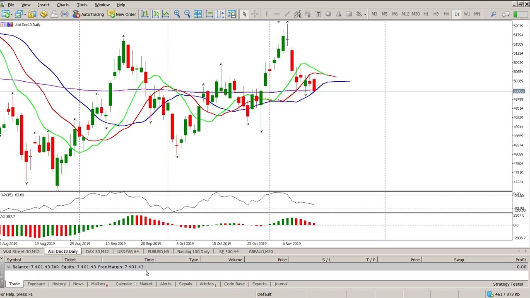We'll keep the balance of the account up here. So that's where we are, and then every week we'll do a review on it as well. Essentially the instruments we'll be trading will be the Aussie, Dax, and the Dow Jones, and occasionally some of these other instruments here, but that's more on the odd occasion than anything else.